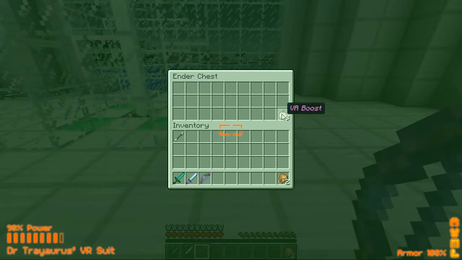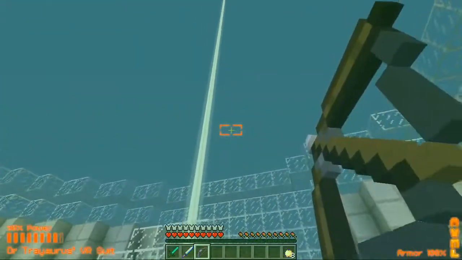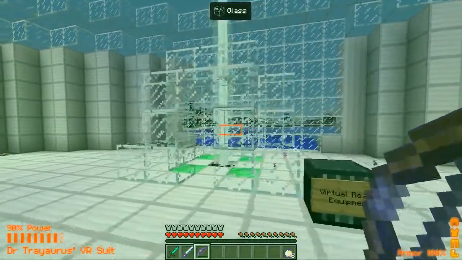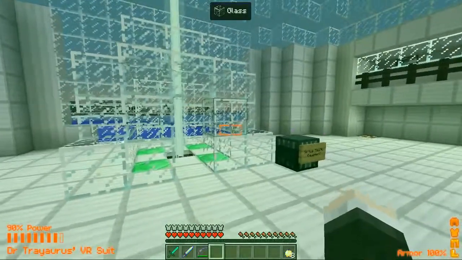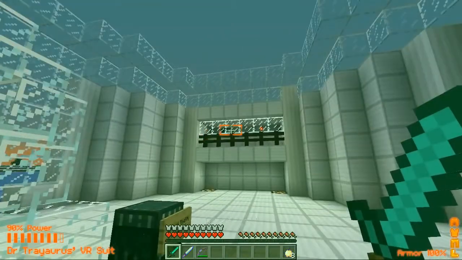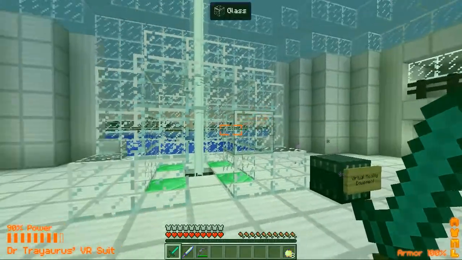This is a special food that you can use in the VR dimensions so that you can actually get your health back. Normal food doesn't work, so this cooked chicken, useless. Back in the ender chest, we're going to use this VR boost for when we get a little bit low on health and things get a little bit tricky. So what we're going to do now is jump into this thing, I guess, and we should be teleported to the fantastic brand new virtual reality world, which should keep me safe from, you know, dying. And we're going to take on these crazy bugs.